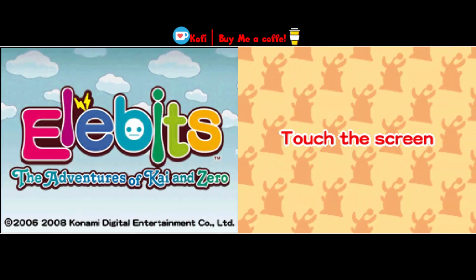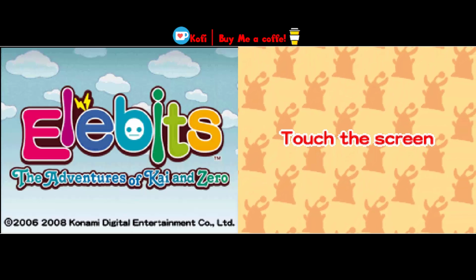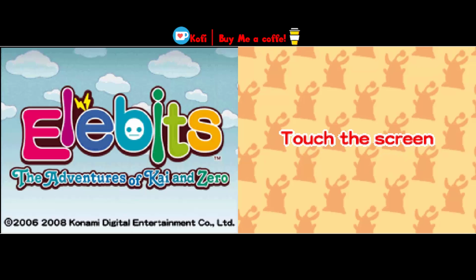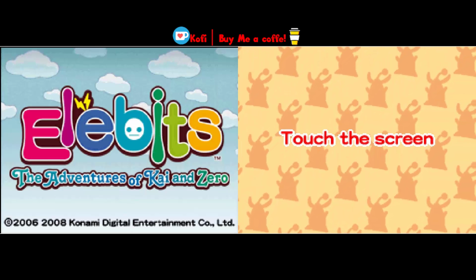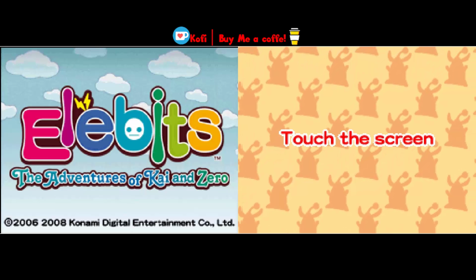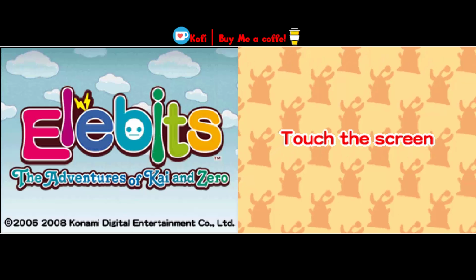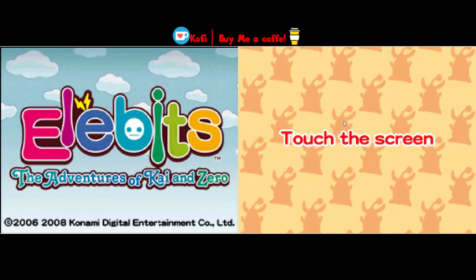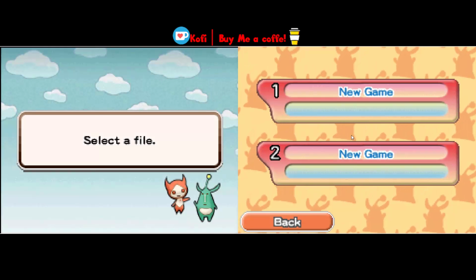Elebits! The Adventures of Kai and Zero! Well, there you go. There's the name. I didn't even have to say it. Ha! That's funny. So I'm going to let this extend a little longer since I actually haven't really done any gameplay on it just yet. But we're definitely going to get into it and see how far this realistically goes. This does say that it's a prototype, so we're just going to see what difference it is.